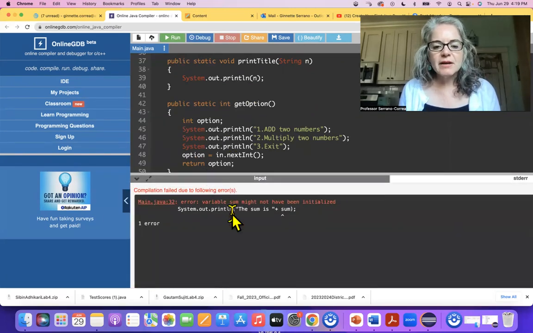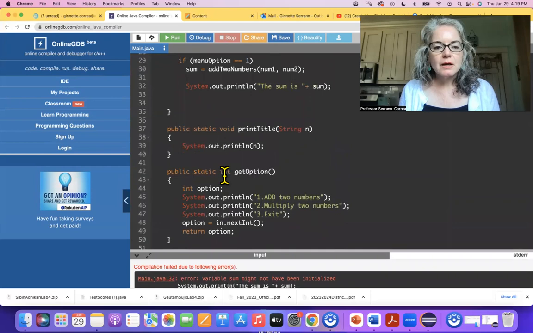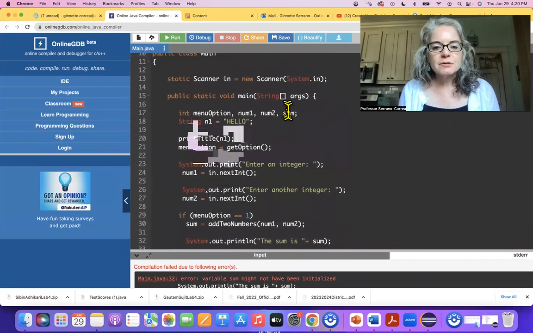Okay, so it says variable sum might not have been initialized. Okay, so let's take a look at that. So here's the variable sum, which is an integer.